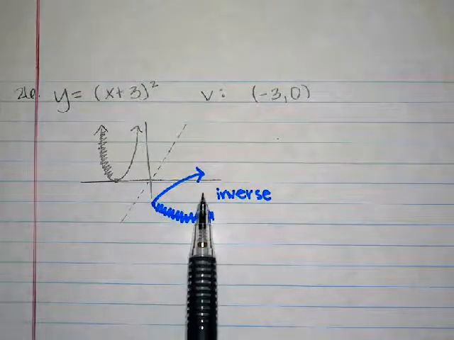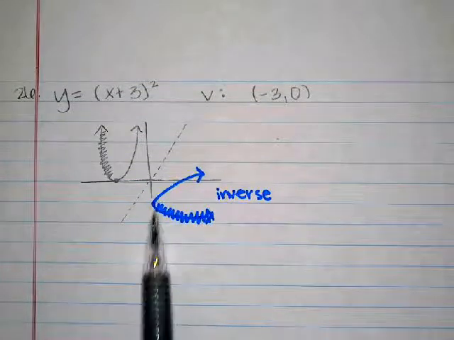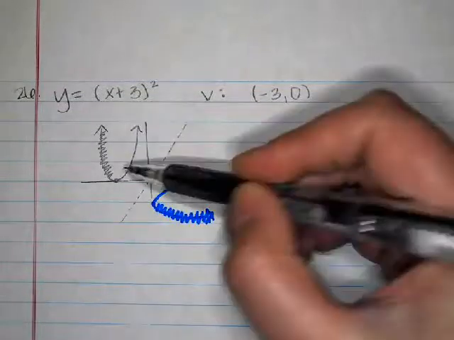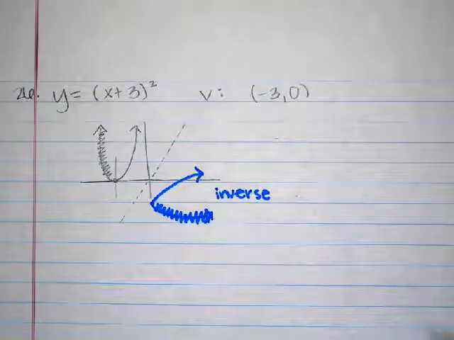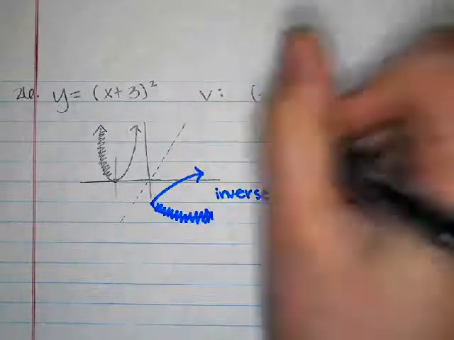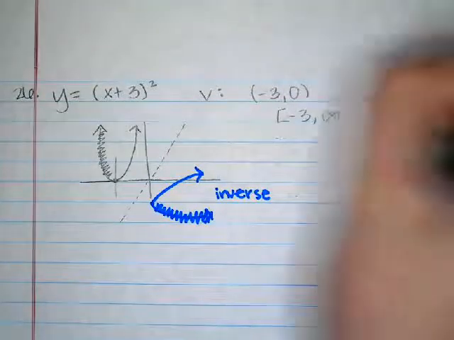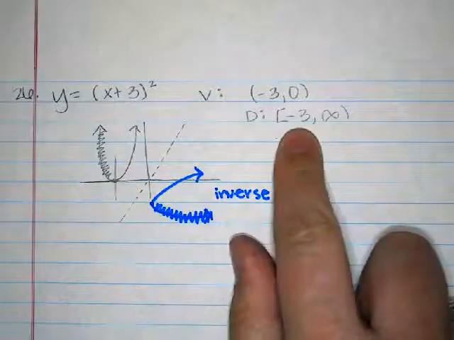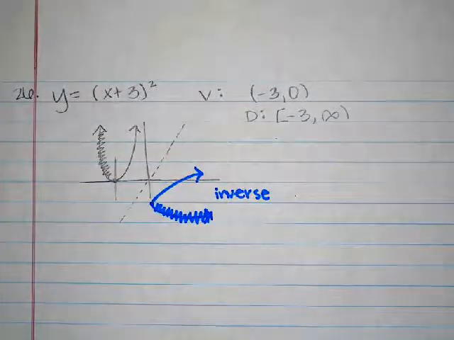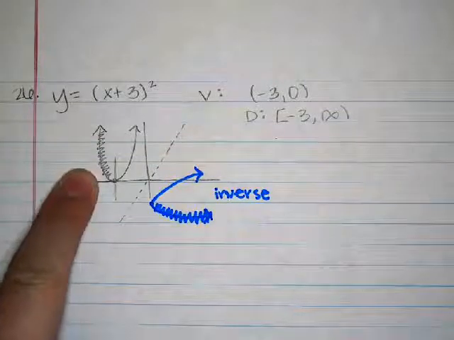Okay. So how do I write the domain to say, okay, only take the right half of that parabola? Yeah. Bracket -3, comma, infinity. Perfect. Yep. So you say if the domain of the original problem was [-3, infinity), then you're good. If you only take the right half of the parabola, you're set. Now you could have done the same thing and said only take the left half of the parabola, but then your inverse would be the negative version of the equation instead of the positive version.